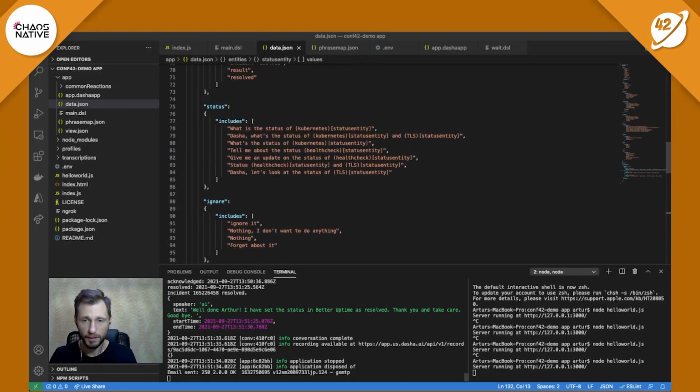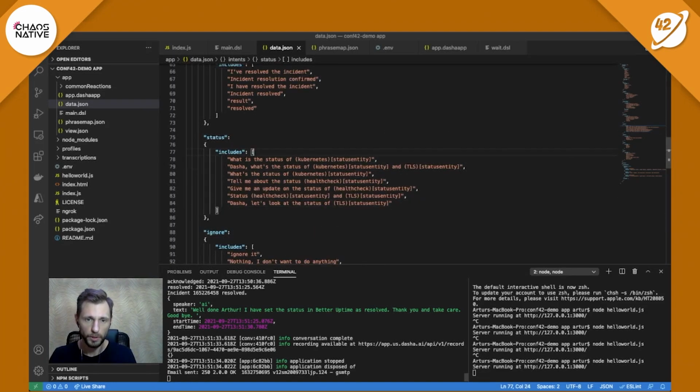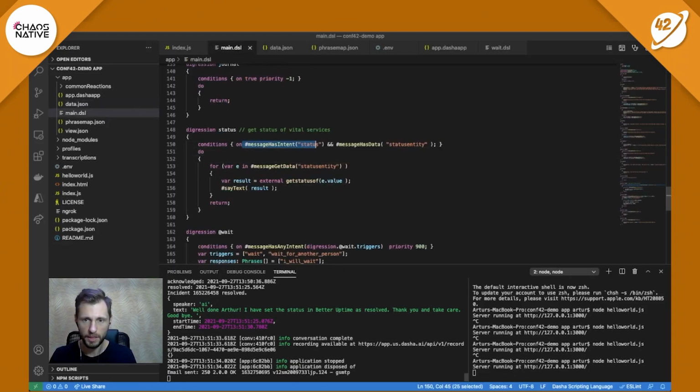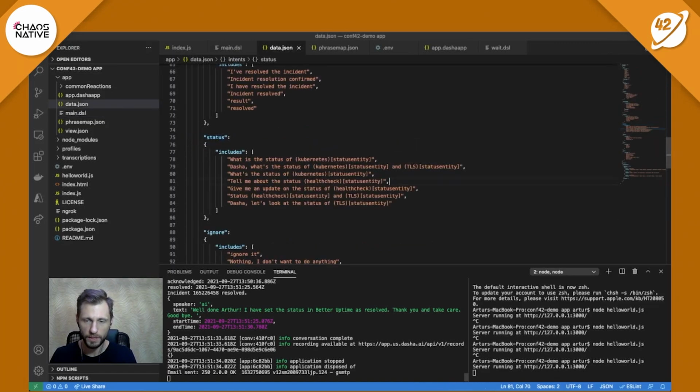And here are the instructions provided to the neural network. When the message has intent status and data status entity, these are the types of phrases that the user might say. What is the status of Kubernetes cluster? What's the status of Kubernetes and TLS? Tell me about the status, or give me an update on the status of this or such and the other.